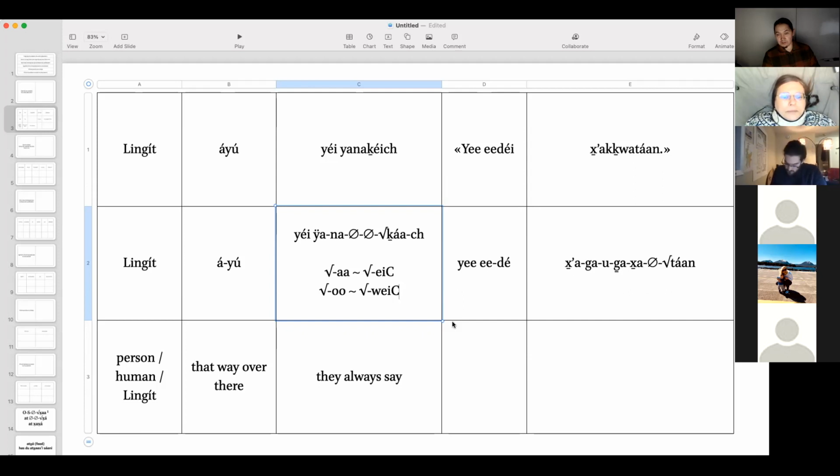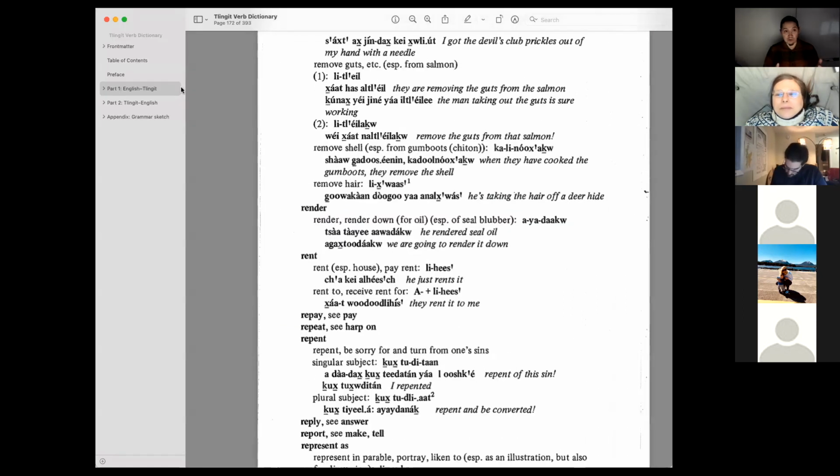Other thoughts or questions? So if I'm coming upon a verb that I'm not familiar with and I'm looking it up, let's say with this one, how would I know that H is not K with the ch on the end? Yeah, that's a good question. So let's go to our trusty verb dictionary. Okay, so we go to the verb dictionary. And let's go look for yana, let's say yana H, right? So we're gonna look up H.